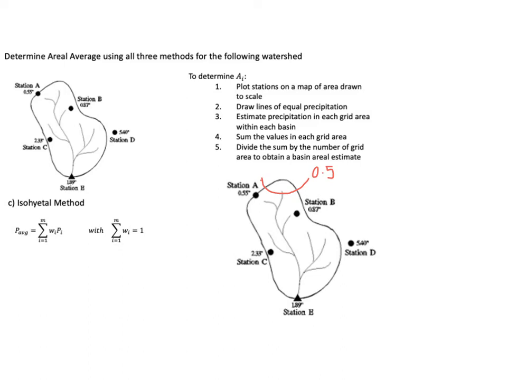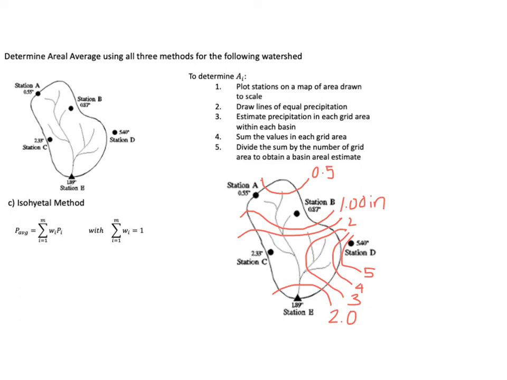So I know it's going to be somewhere between A and C, and it's going to be below B and C. So I'm, again, just going to estimate it and say, there is my line of 1 inch of rain, okay? I'm going to keep going on this. I'm going to pause this and add lines for 2, 3, 4, and 5 inches. All right, so there are my approximations for the isohyets for 2 inches, 3 inches, 4 inches, and 5 inches of rain.